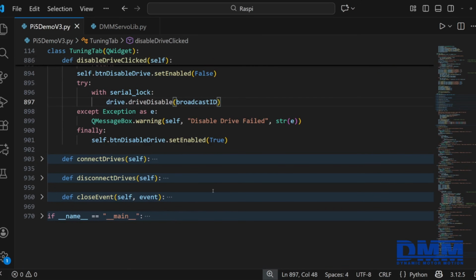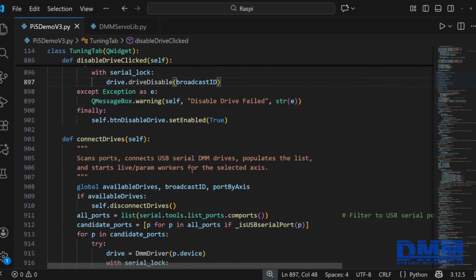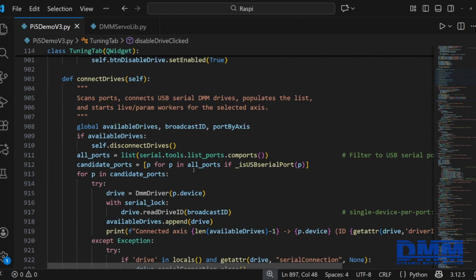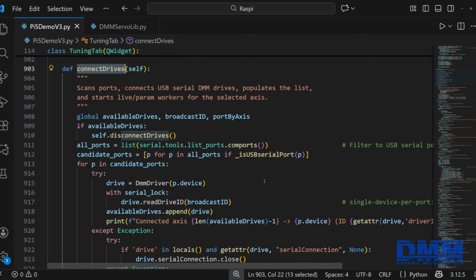Finally, our connect and disconnect drive functions manage the overall connection lifecycle. Connect drives scans the serial ports, creates DMM driver instances for each detected drive, assigns them to axes, then populates the drive list, and starts the initial worker and parameter read.